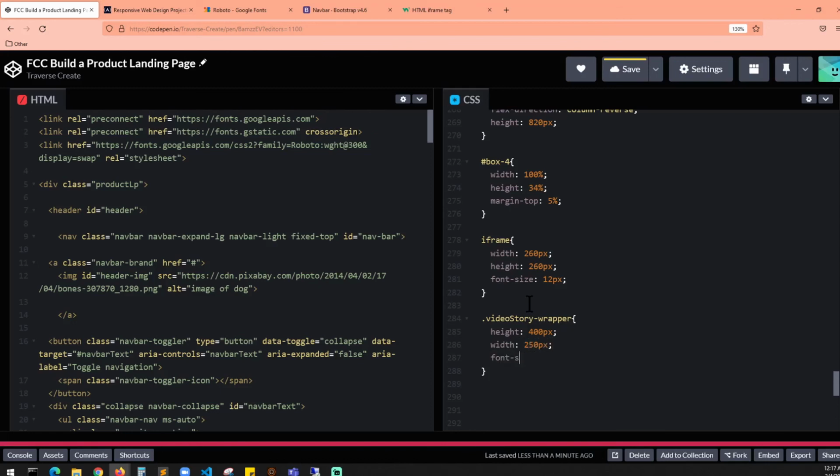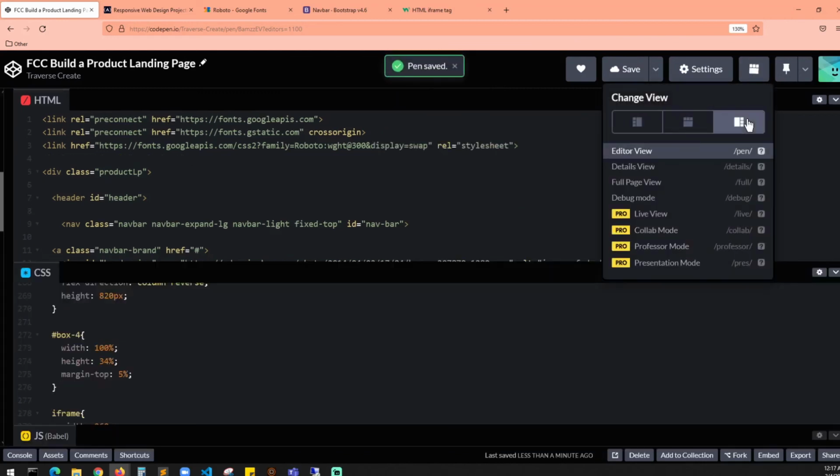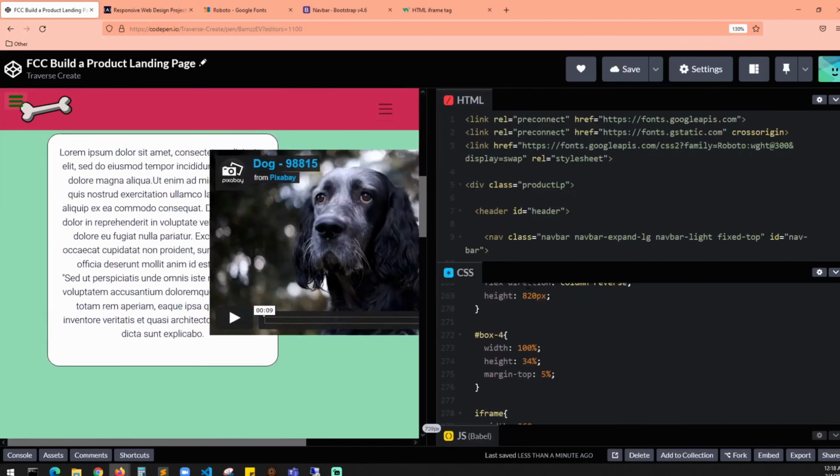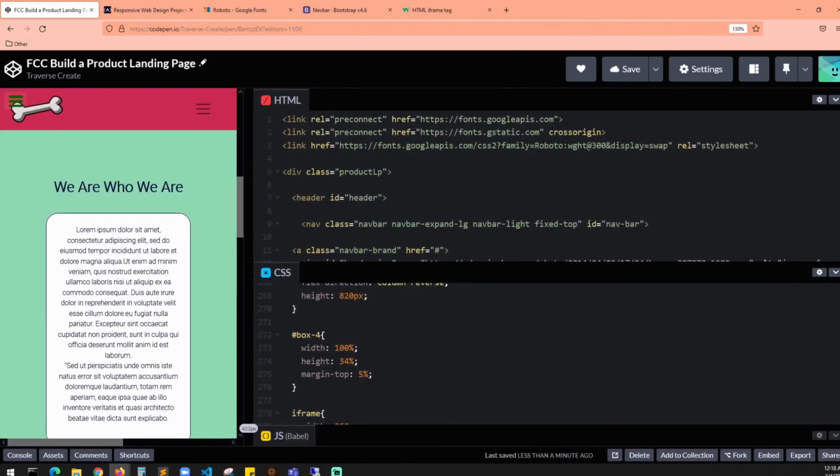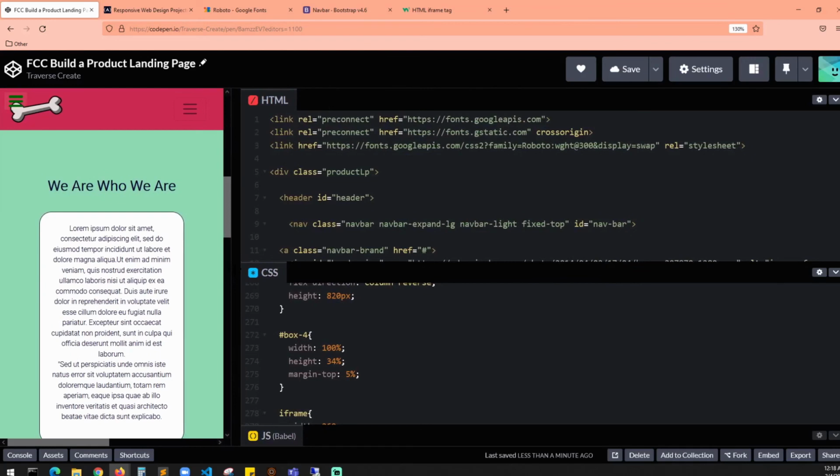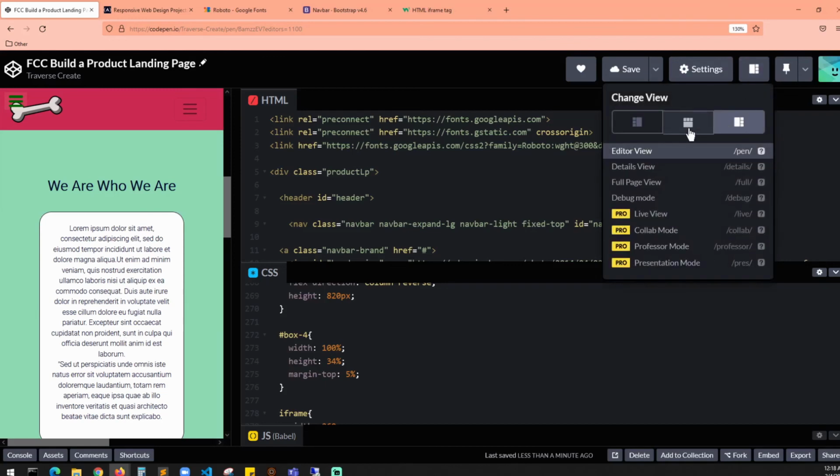Let's reduce the size of the font. Currently it's pretty huge. Save. Quickly have a look. All right, now the size decreased, and lorem ipsum is also pretty. We are looking at a mobile device, approximately an iPhone 11.